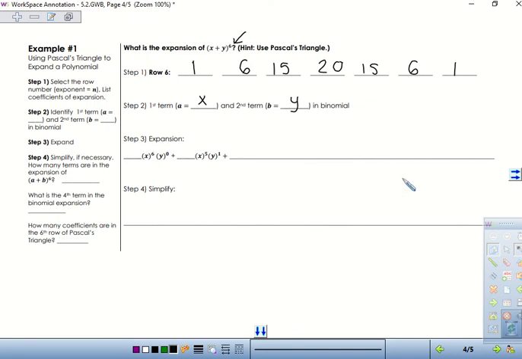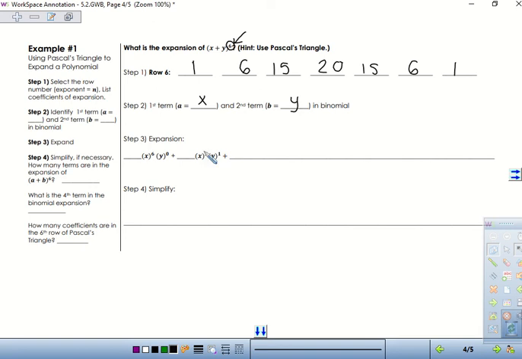As you expand the binomial, here's how the exponents go. You take the first coefficient, which is the very first item that you listed for row 6. That's going to be your first coefficient. Now, whatever your first term is, you're going to put to the power of whatever this is. So you're going to put it to the 6th power. And your other term is going to be to the 0 power. As you go on, the first term is going to decrease in power by 1.